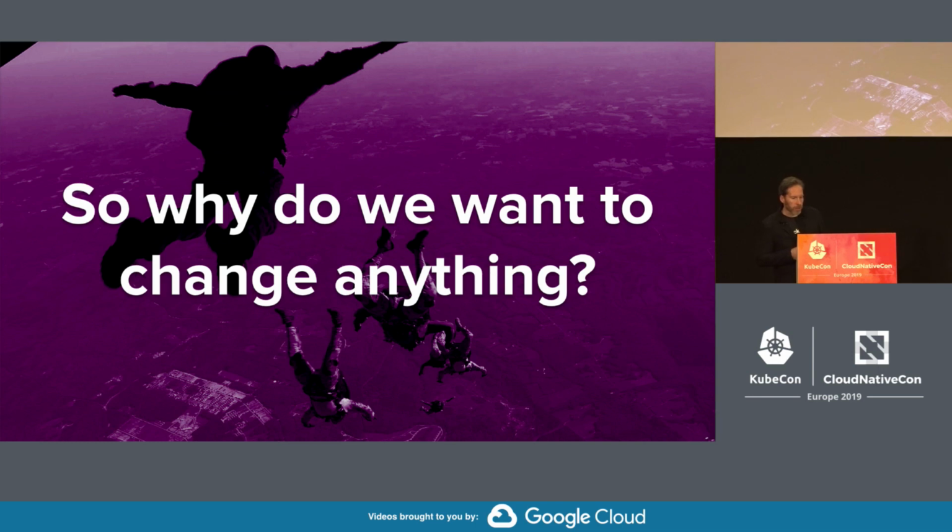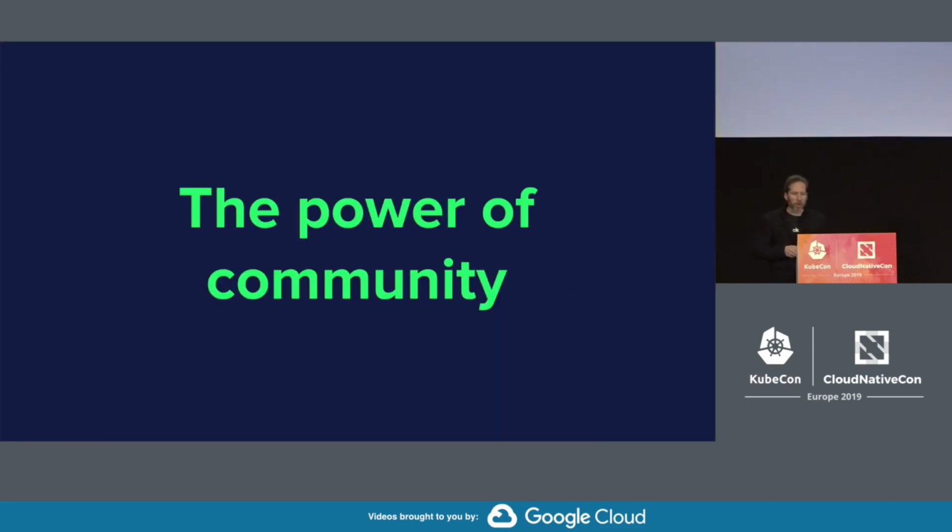So a big question is, if we're doing over 1,000 deploys a day, if we've got all these microservices, we've been on containers for years, why would we want to change anything? Why are we making this jump? Why make the change? And the really simple answer is it's the power of community.